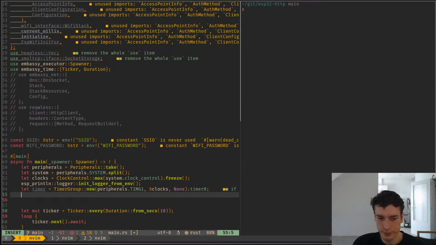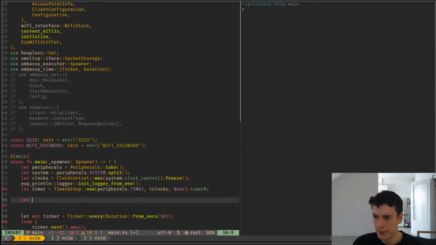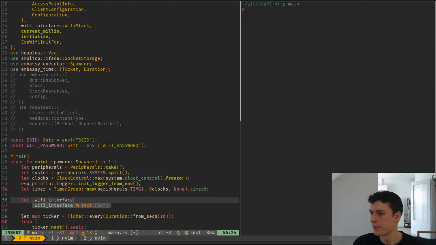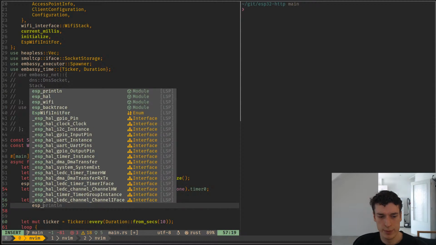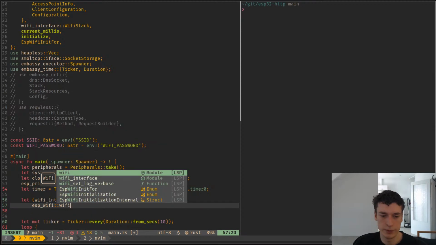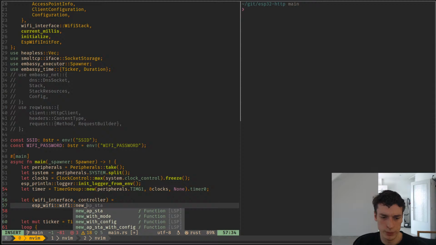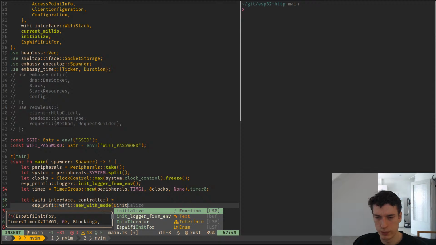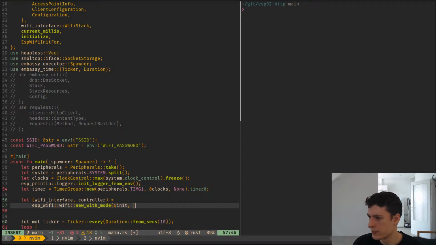So let wifi interface controller is equal to esp-wifi new with mode, and then it gives an init. Don't know what the init is. What is the init?